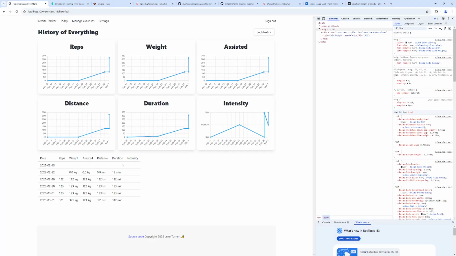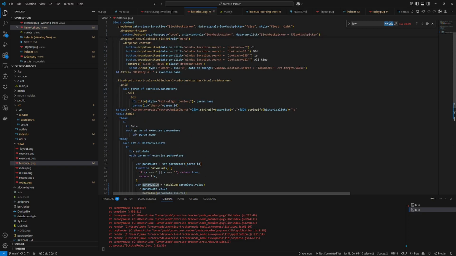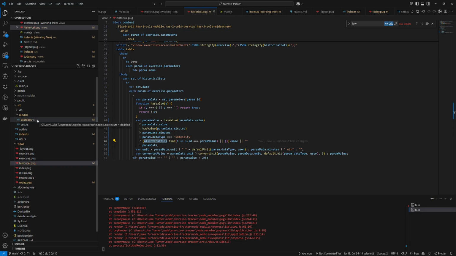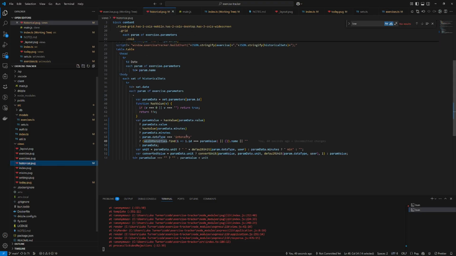We would expect that to be the case for maybe some place where there is no intensity, but when there is one, why is it not finding it? Intensities.find where ID equals param value.